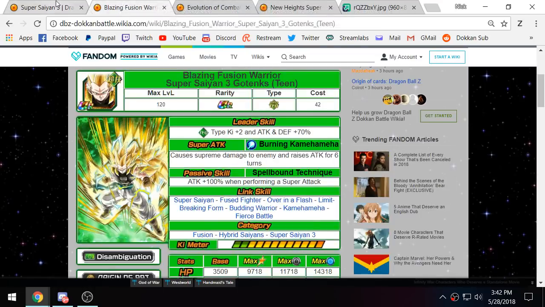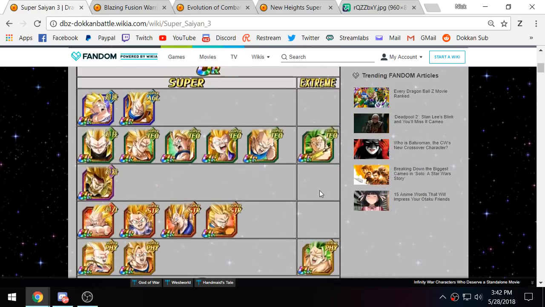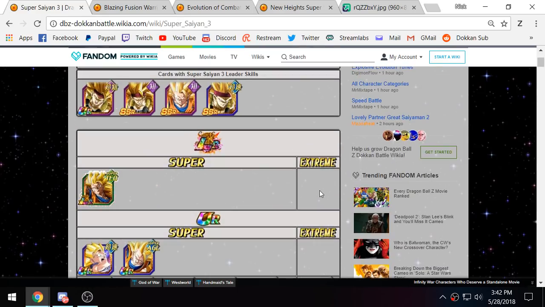Super Saiyan 3 category team, very, very good. Because of how cohesive it is, I'd say that's one of the reasons it is the most damaging team and the fastest team. So good luck, guys, if you want to pull for Super Saiyan 3 Bardock. The only negative is that right now on JP, I never get a chance to use this team because no one runs Super Saiyan 3 Bardock as a leader.